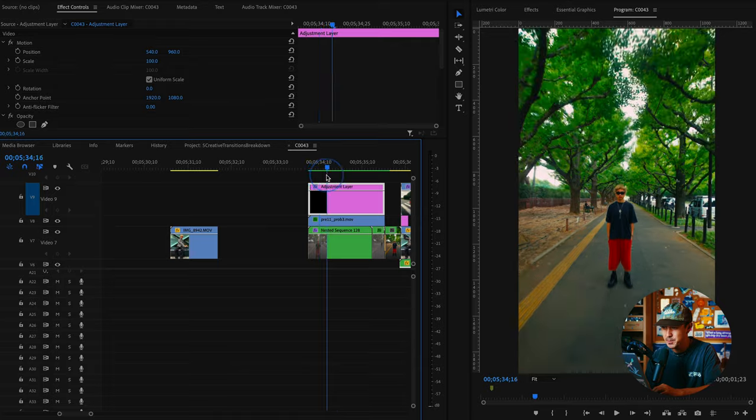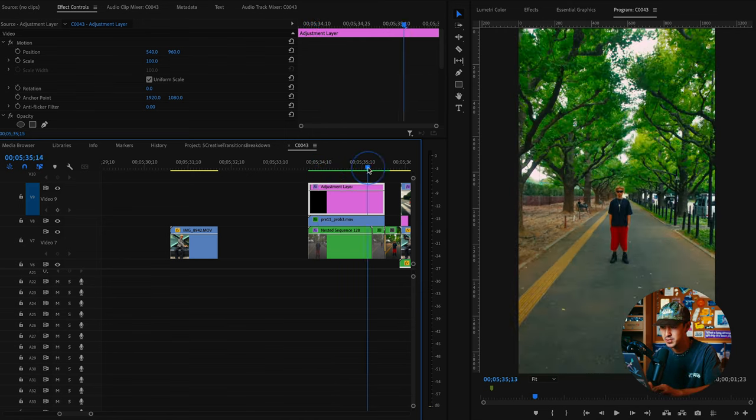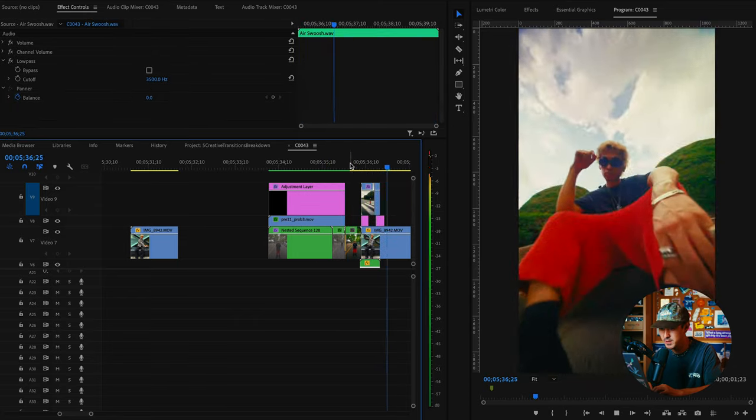I found out that the best way to accentuate this effect is to use, again, a wide angle lens. In this case, I use, once again, the 10 millimeter lens. You can see I'm a big fan of it. If you use a wider lens, you can actually get closer to your subject and there's even crazier distortion, as you can see right here. And again, I've just speed ramped into the next scene.